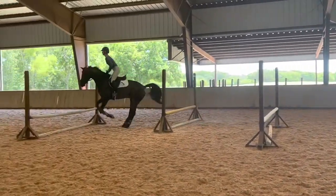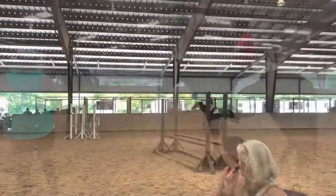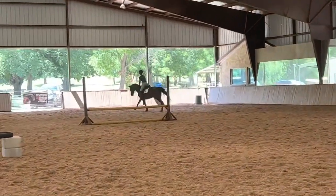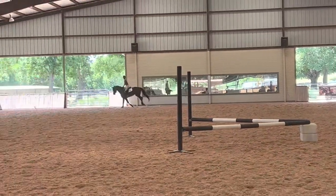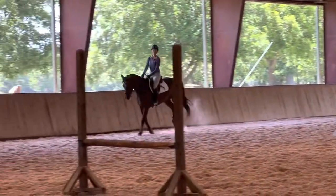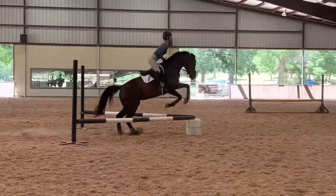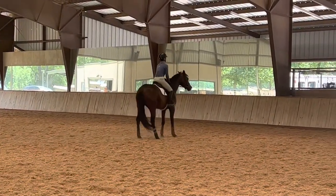With this course, the difficulty level has been increased. We jumped the bounces on an angle the other way to a skinny, then hand-galloped that oxer all the way around the arena. When we get to the other side, we have to shorten the horses up and bring them back for the little Cavaletti skinny in the middle. Here you can see Lily's a little fussy and fighting me, and then we go to a straight line halt because we're at the end of every course.